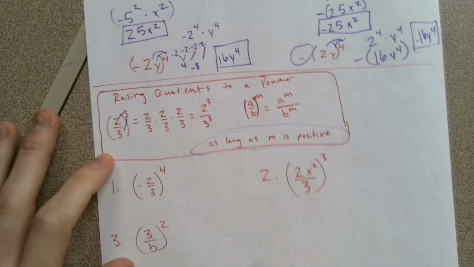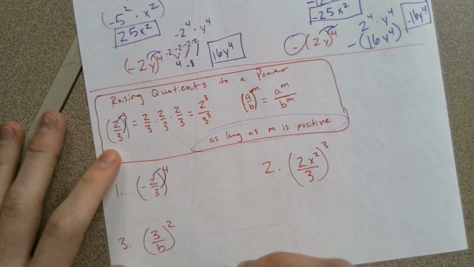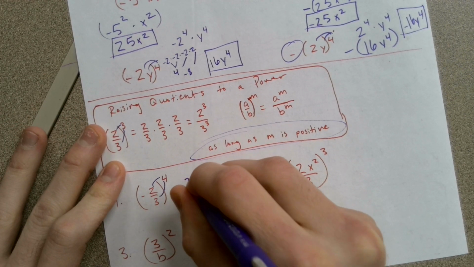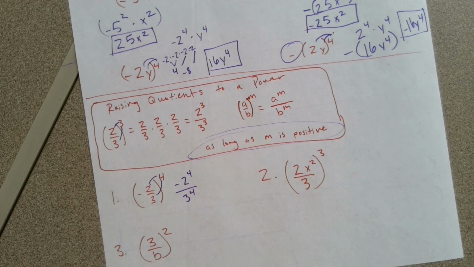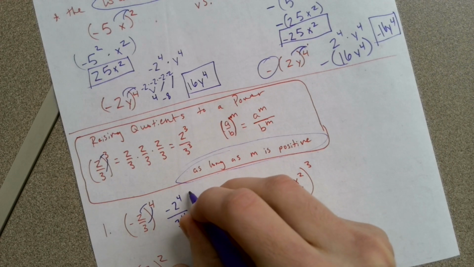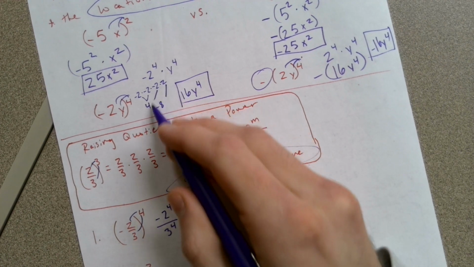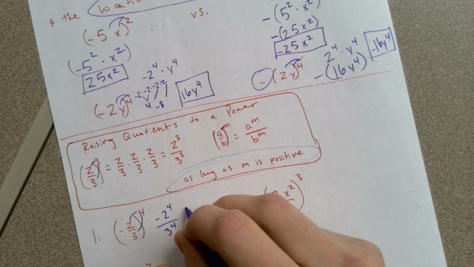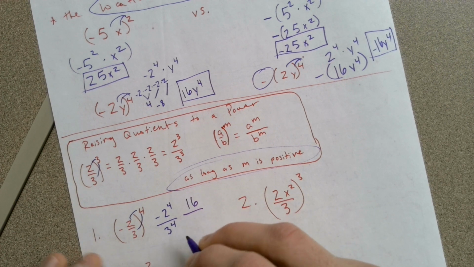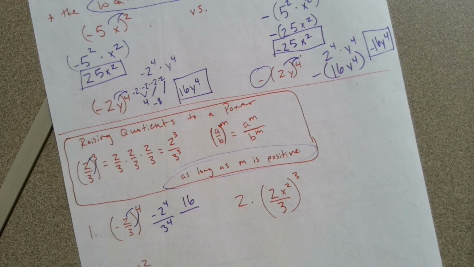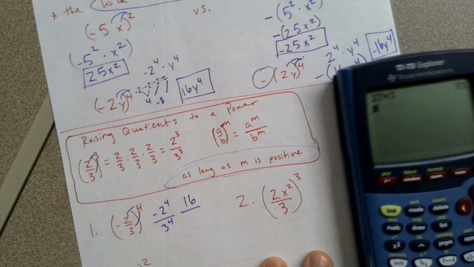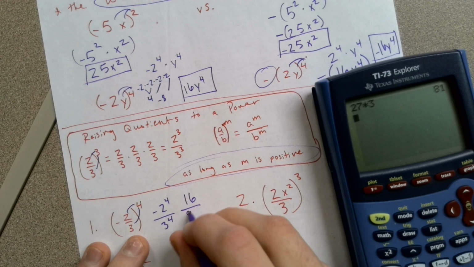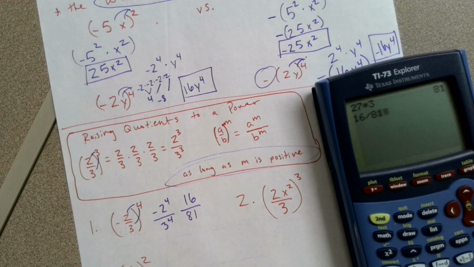So watch what's going to happen here on number 1. We're going to take this 4, pop it onto the back side of each. It's going to become negative 2 to the fourth over 3 to the fourth. All we have to do here is simplify. Top's going to be negative 2 to the fourth power, which I already solved up here, is going to become a positive 16 with all of those negatives canceled out. And on bottom, we're going to have 3 times 3, which is 9, times 3 is 27, times 3 is 81. And we got to 16 over 81, and I believe that is going to be our final form.